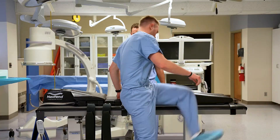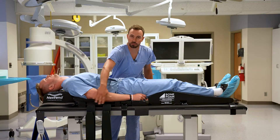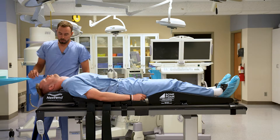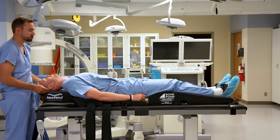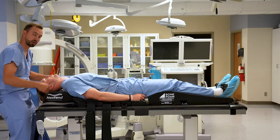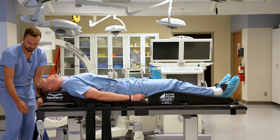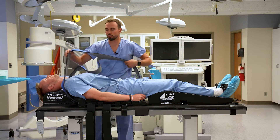This is Dawson — he's going to be our model today. Typically, when the patient is brought in on their bed, they'll be transferred over from the side opposite to where the straps are connected. When positioning the patient, we always start from the head down, because that determines where the leg positioner gets placed. We want the occipital aspect of Dawson's head to be right in the middle of this cutout. It's always good to err a little on the high side, because the relationship between where the straps are anchored and where they go over his shoulders is important.